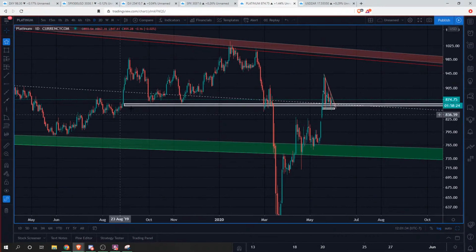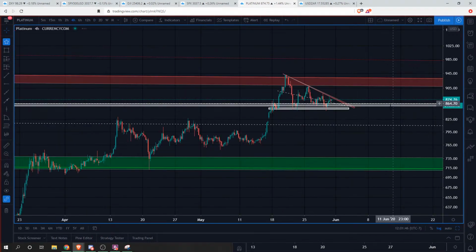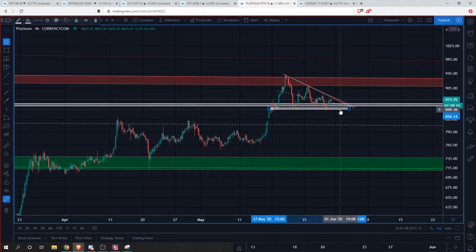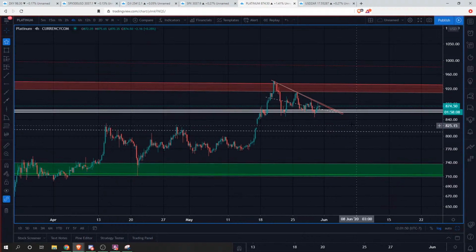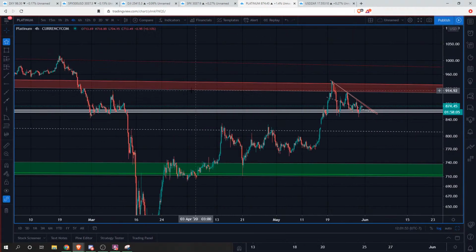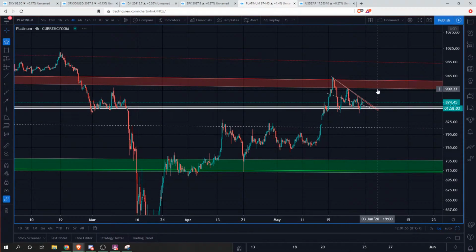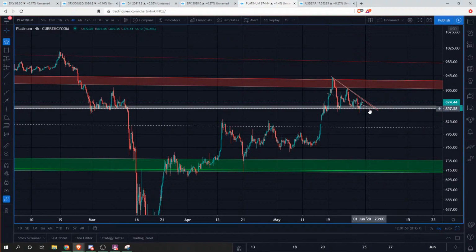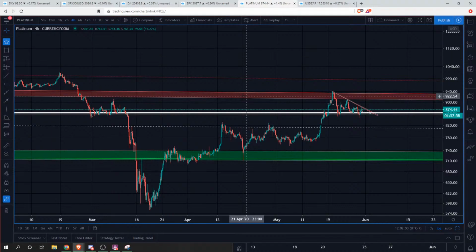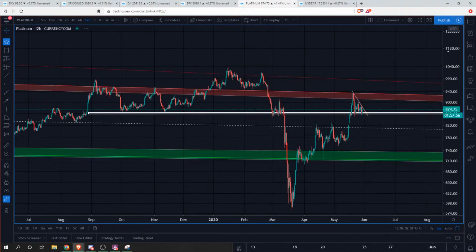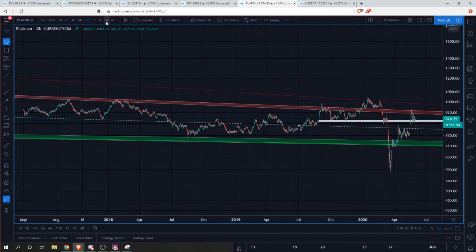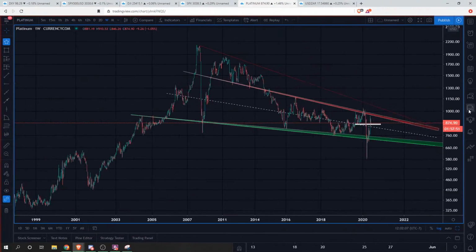So we can see right here, we held this zone 1, 2, 3 times, really well respected, and now we broke above it, and we're now squeezing, with that being a key level of a floor, where we're getting a descending trend line, squeezing the price, making it basically have a decision either to break to the downside, continuing its momentum, holding that key level of resistance as a projection, or we're going to break this squeeze to the upside, potentially even breaking this red projection zone. If it does break this red projection zone, that's going to be a pretty important zone that we need to break, because we can see right here.